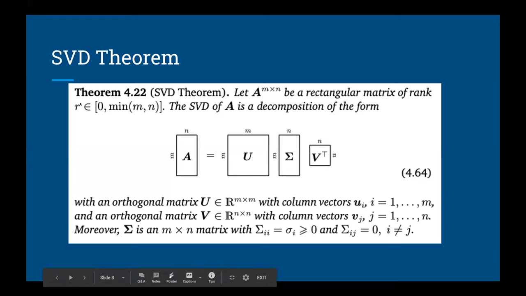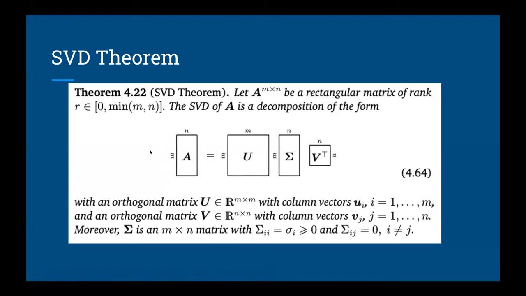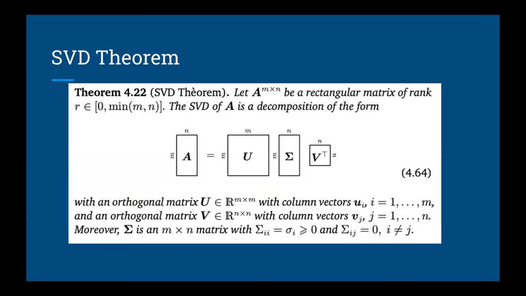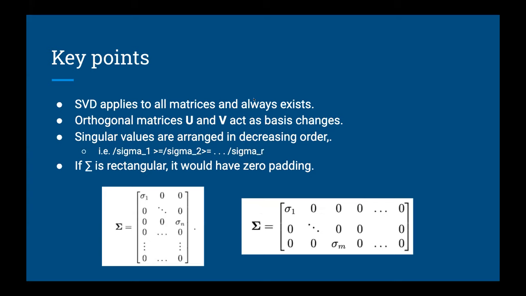The rank R of the matrix is between zero and the minimum of the two dimensions of your matrix. Key pointers: SVD applies to all matrices and always exists. After stating it's an M by N matrix with rank R, in which all matrices can be described, it already gives us the decomposition, so there seems to be no problem and it always exists. The orthogonal matrices U and V act as basis changes — since they are filled with orthonormal rows and columns, you should be able to relate that to the concept of a basis.